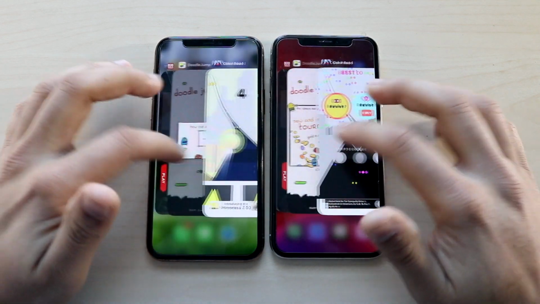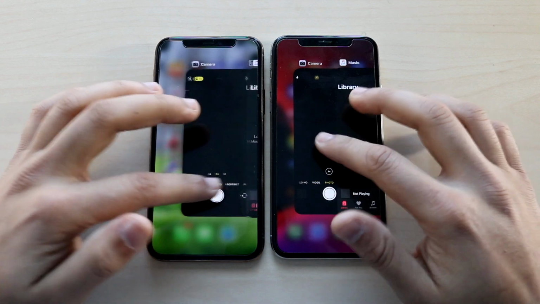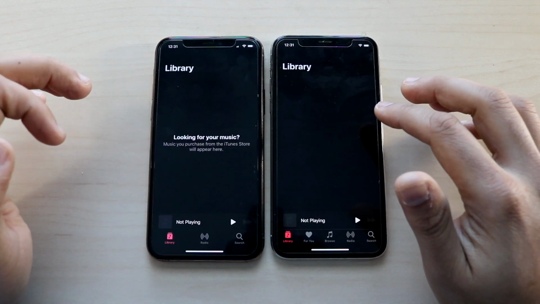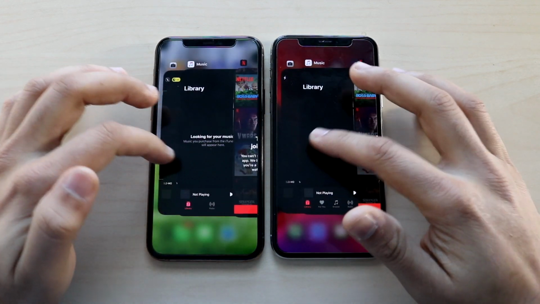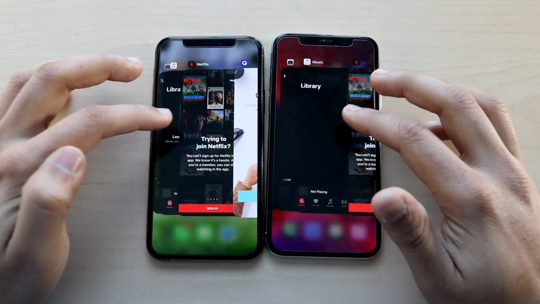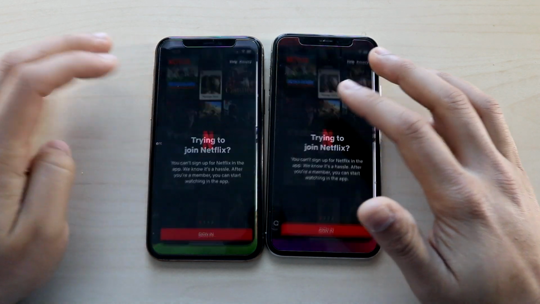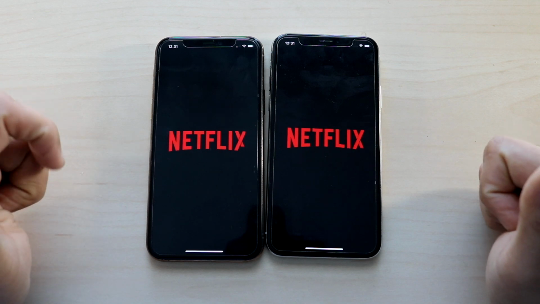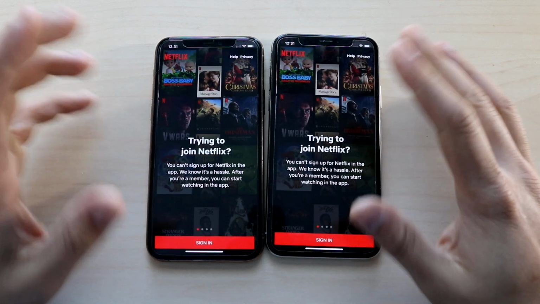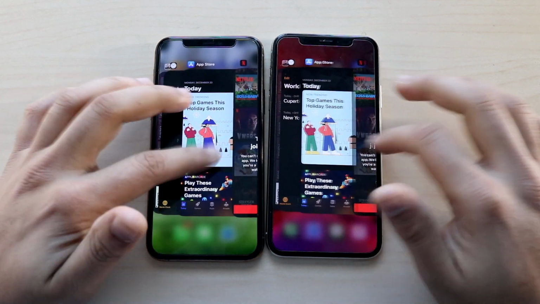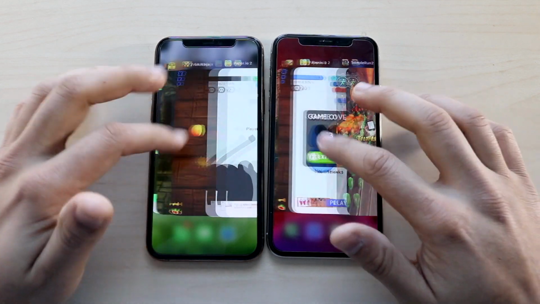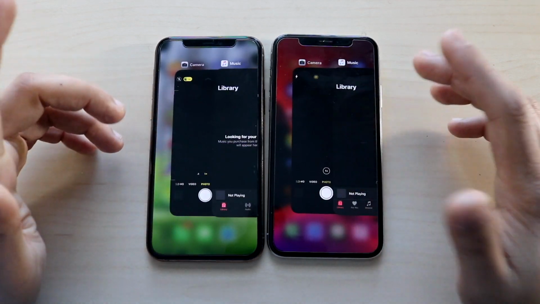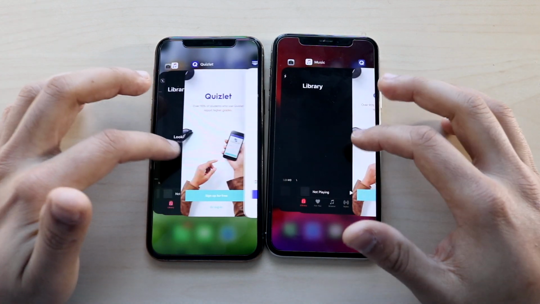The 10 I think was a little bit faster to load into it. So I don't know, maybe the 11 Pro got better at RAM management. I think there was maybe a software update. Okay, that one was hard to tell. I couldn't tell. I don't think the 10 restarted. Let's do Netflix. And they're both restarting. And they both kind of end up at the same spot. So far, with the few apps that I tested, it seems like the 11 Pro is the same as the iPhone 10, which isn't really saying much. Quizlet.